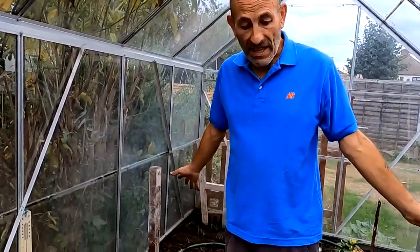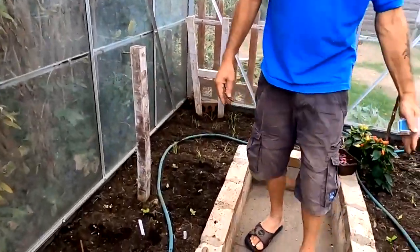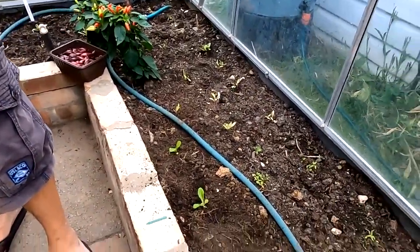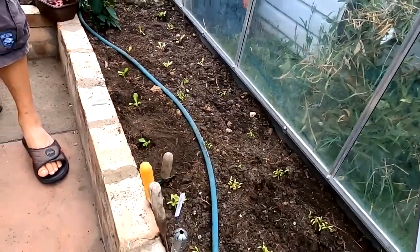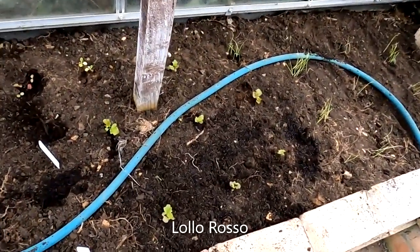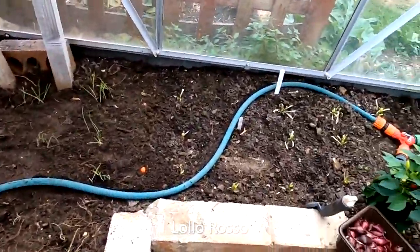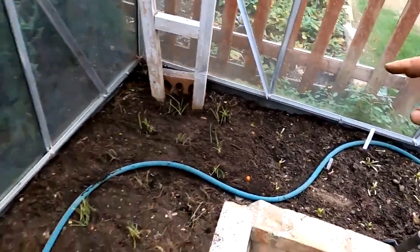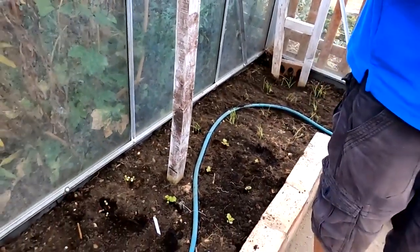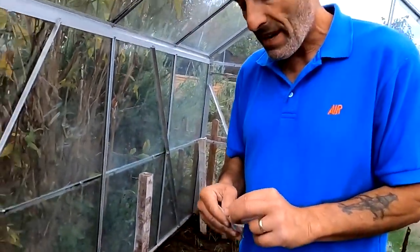So completely cleared it now. Put some lettuces in here. We've got the little gems and some other lettuces here as well. So we've now filled up the greenhouse. Firstly, we've got spring onions, flat leaf parsley, coriander, chard, spinach, and 2 types of real spinach as well. And I'm going to complete it by putting some rocket into this little area here.